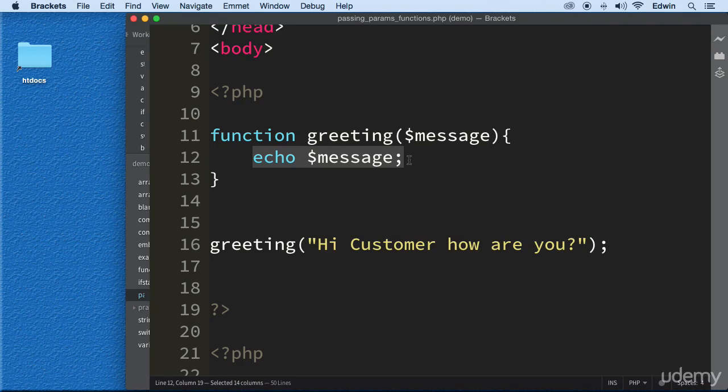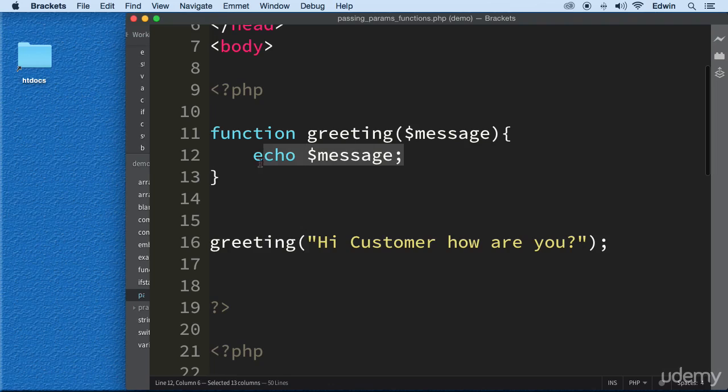What if I want to add it to something else? What if I want to use that message with another function? I can't do it with this function because all this function is doing is printing out the message on the screen. That's all it's doing. We can't do anything with how the function works inside unless we come here manually and change it.